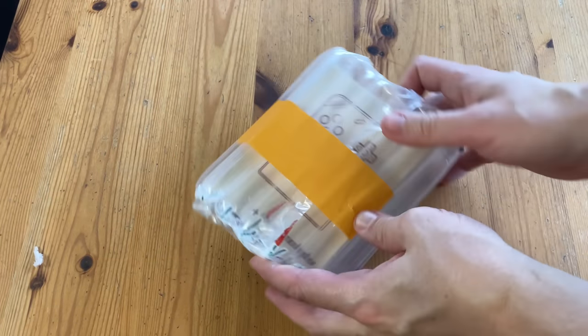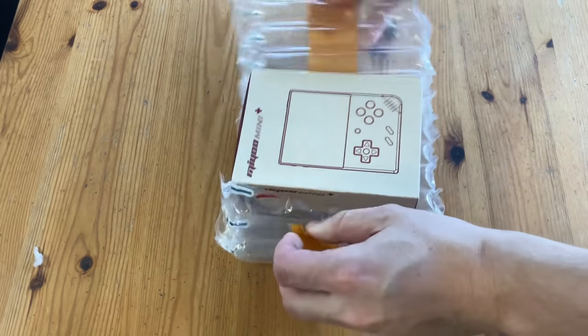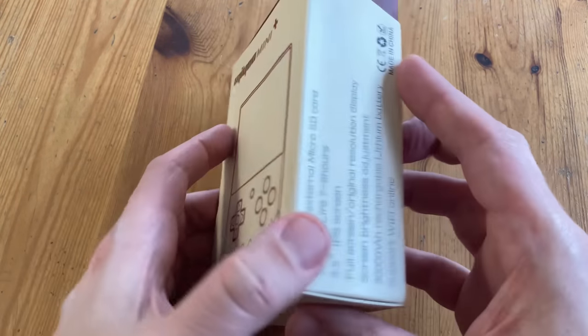So this is what came. A package wrapped with bubble wrap. It's wrapped well. And here's the box.